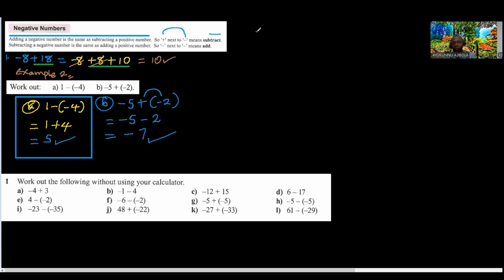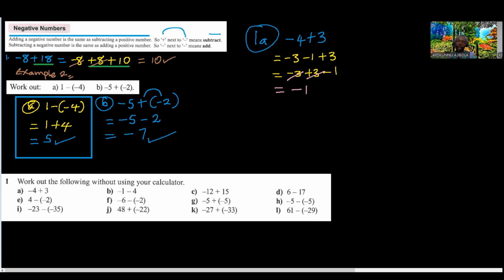Now, if we are to do this other one, which is the first part, let me do A from the one up below. So 1A says negative 4 plus 3. Now we can see that the quantity of negative is more than that of the positive, which is there are 4 of the negative. So if I break it down, it will be negative 3 and negative 1, then positive 3. So here we can say positive 3 will cancel negative 3, leaving us with a negative 1. Is that clear? Yeah. So if this cancels, our final answer is negative 1.